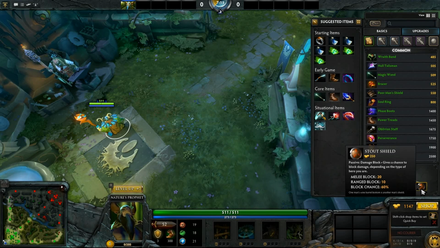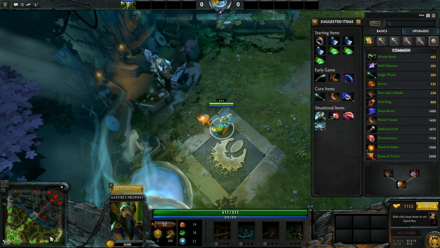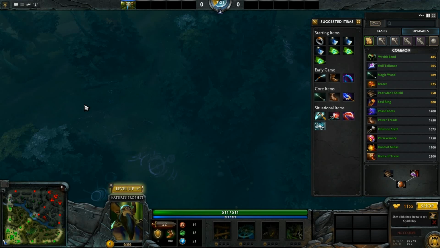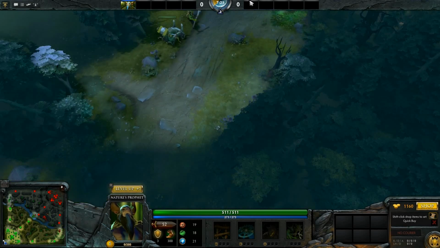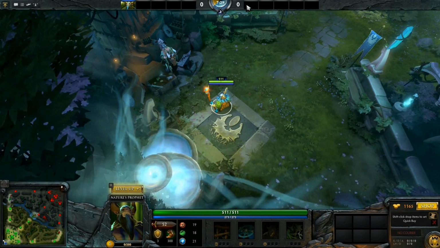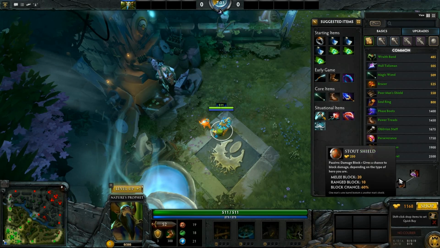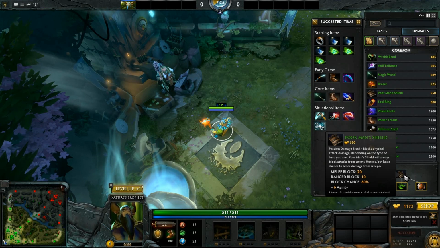Now I'm going to talk about the upgrade for the Stout Shield. You might remember the Stout Shield. It's an item I said you usually use either for jungling or for staying on the lane when you're a melee hero against a ranged hero and you know you're going to take a good amount of harass. Now there's one little upgrade here that doesn't cost so much, and it's 550.